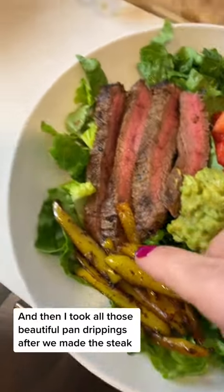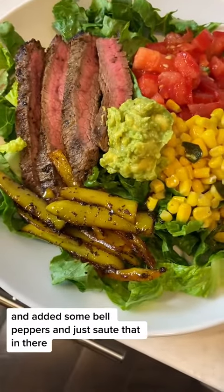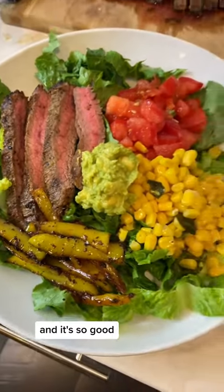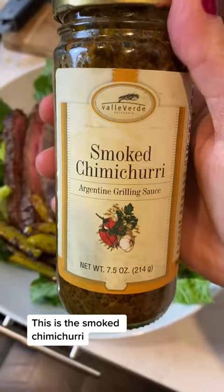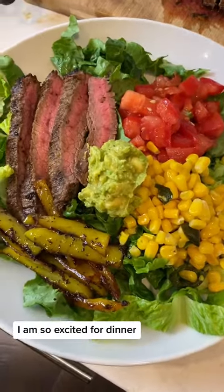Guacamole. And then I took all those beautiful pan drippings after we made the steak and added some bell peppers and just sauteed that in there. And it's so good. This is the smoked chimichurri. It tastes amazing. It smells insane. I am so excited for dinner.